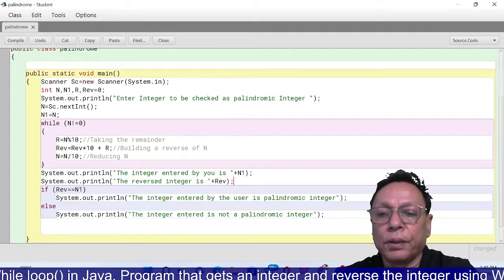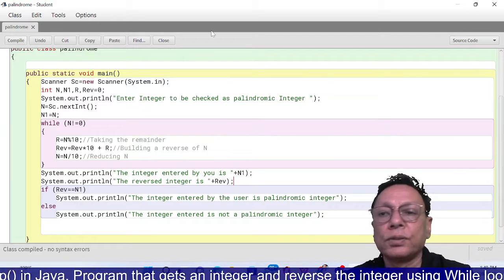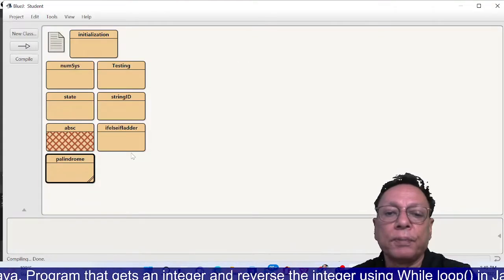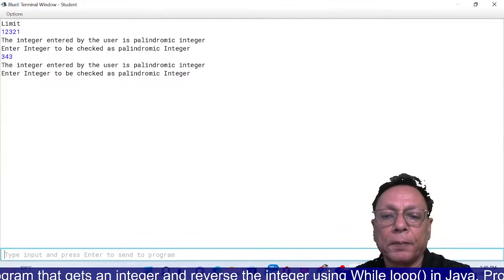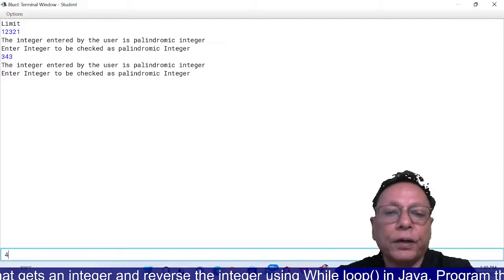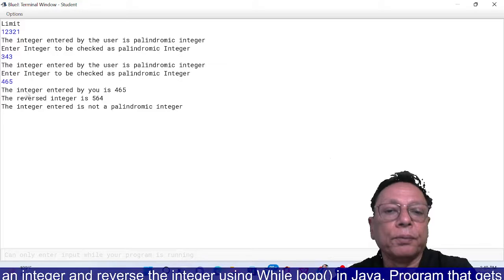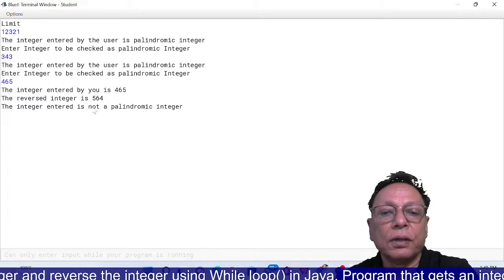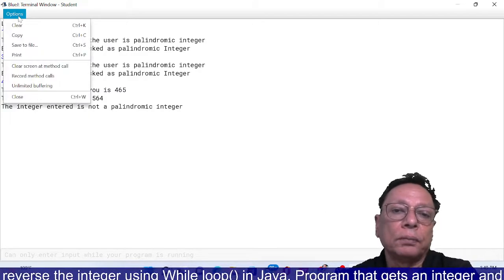So now run this program. It will show you the reverse value also, and if the reverse value is palindromic, it will show this is palindromic, otherwise it will show not a palindromic. I'm giving a number like 465. So the integer entered by you is 465, and the reverse integer is 564, and this is not a palindromic number. So this is the output.